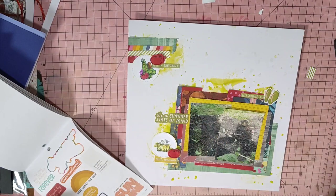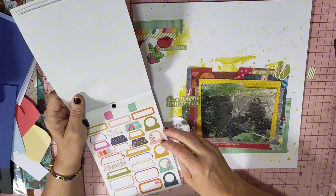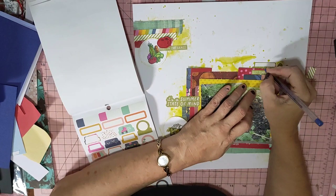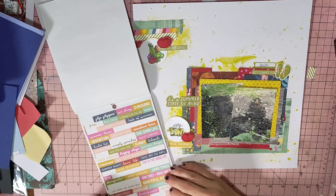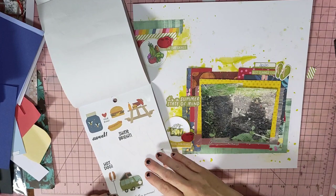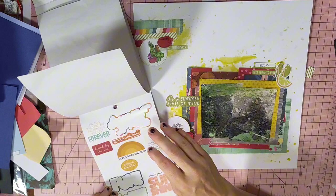Alright. What other little bits on here in the sticker book have we got? Might just stick 2020 up in there. I think we've got a word called grow. Oh no, that's grass. Got some little flowers. A lemon there because I've got a lemon tree. Oh, I reckon that'll do me actually.